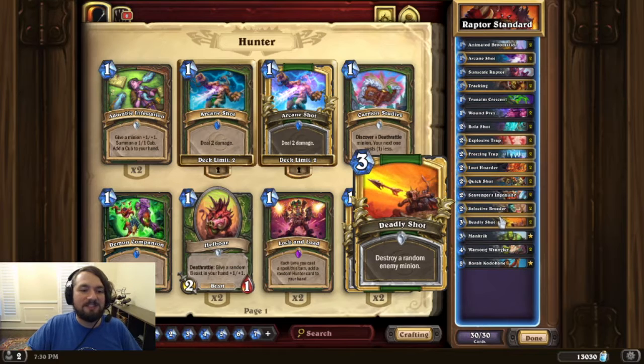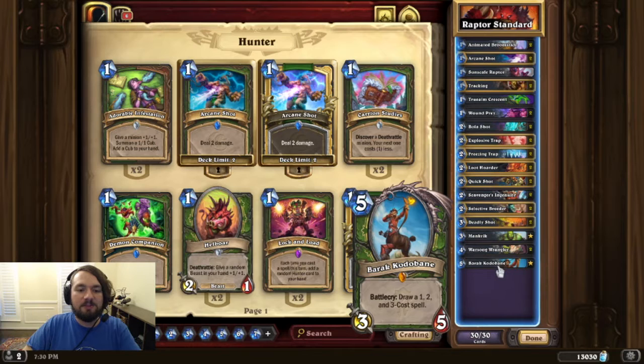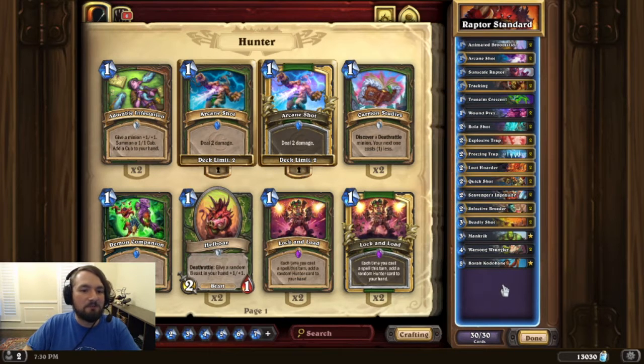Deadly Shot, just because it's one of the only 3-cost spells in Standard for Hunter. There's actually only 2. There's Deadly Shot, and there's Open the Cages, I think it is, the one that plays 3/3s for each secret you have. But I did want to include a 3-mana spell, including the Mankrik spell that finds his wife, which is 3 cost, to make use of the new legendary Barak Kodobane, which draws us a 1, 2, and 3 cost spell. It's the best card draw Hunter has access to. So I'm hoping with all these together, I can get this achievement done. Let's hop into a game and see how this goes.